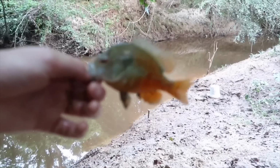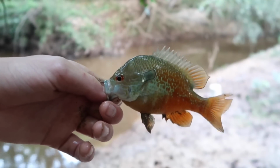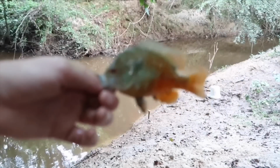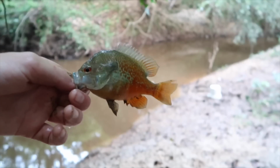This is a bit off topic, but I think I might put him in my pond or like a tank because if those of y'all survival people are watching, I also do that and I like fish. So I'm going to throw him in the bucket, do something with him because he's so beautiful. It looks like some kind of cichlid. But yeah, anyways, continue the time lapse.